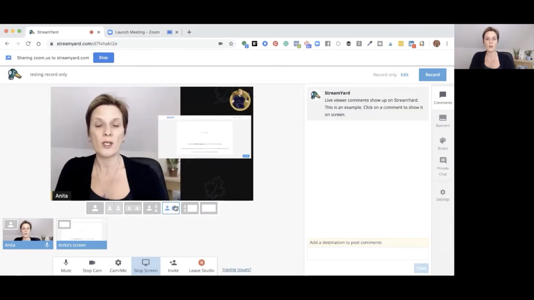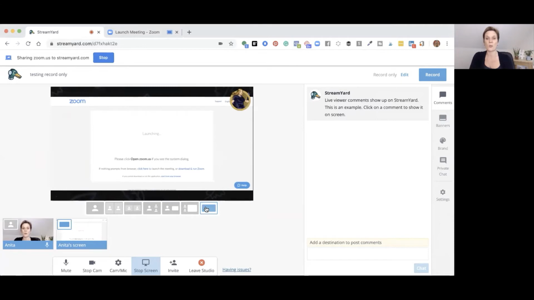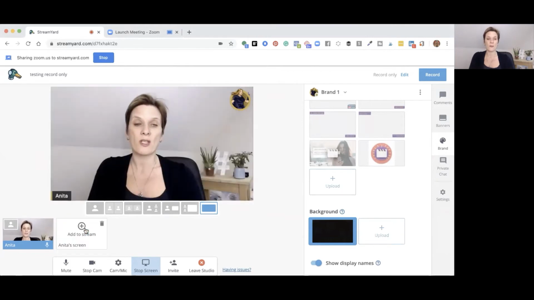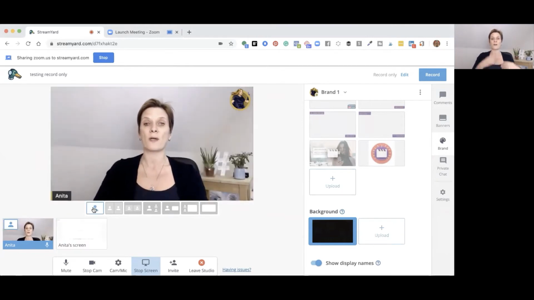You can have one where you're bigger and the screen is smaller. That's quite good for presentations. You can have just the presentation if you wish. Remember, you can set your background color in the brand area down here. You've got the background, so if you don't want this black strip, you could actually make a light color, maybe a white, or maybe put that as your brand color, any of those sorts of things. Again, if you don't want this to share your screen, just come off. And then you just click to you, and that's you already.